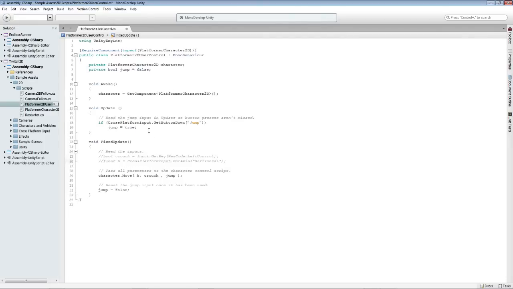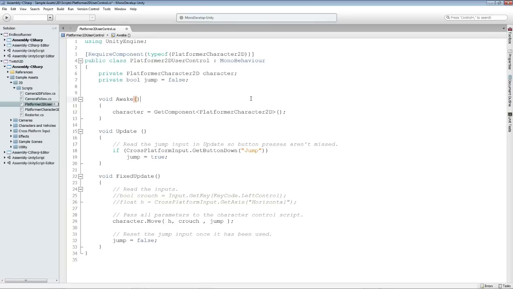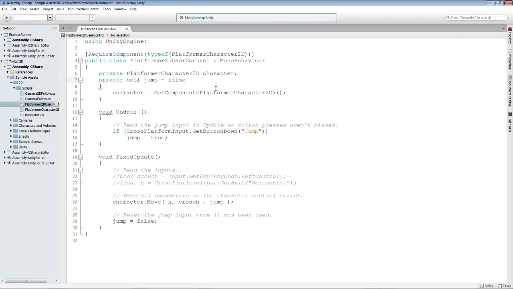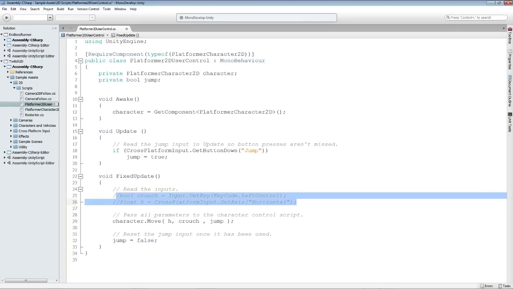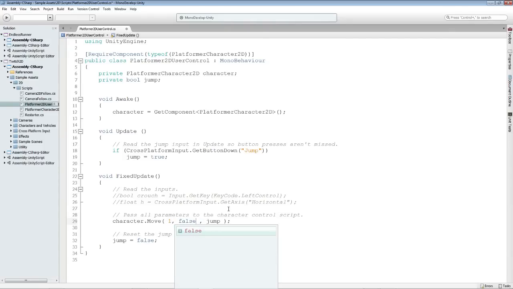Oh, let me make this bigger too. Sorry about that. There we go. I hate it when it does that. All right, so basically I'm just going to make sure that the jump, or not jump, what did I do? Whoops. I forgot it was right there as crouch. So it was created locally, so that's my mistake. Ignore everything I just did. Sorry about that. So basically what I want to do is get rid of these two lines of code. I don't want the player to be able to crouch, and I don't want the player to be able to choose left and right. Instead, I'm just going to replace left and right with the fact that they're always moving forward and they're never crouching. It's that simple. So now the player cannot crouch, and the player is just always moving to the right.